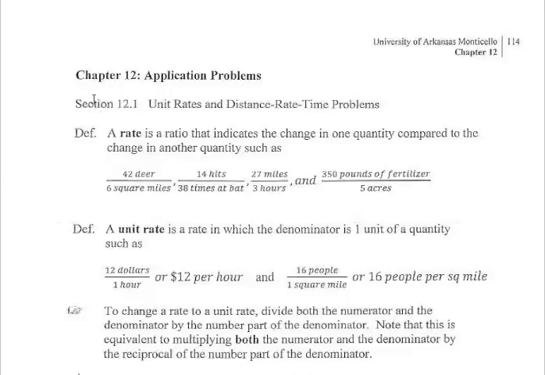Chapter 12. In the previous chapter, we learned how to solve equations that contain rational expressions. Now that we've learned how to solve those equations, we can look at some word problems that will lead to setting up a rational expression equation. Before you can solve these types of problems, it makes sense, as we did in chapter 11, to learn how to solve those types of equations.